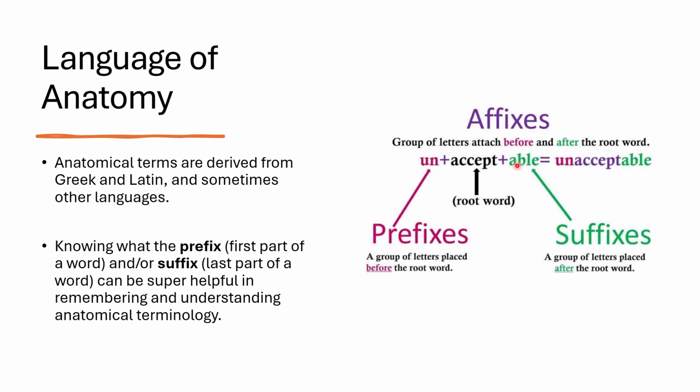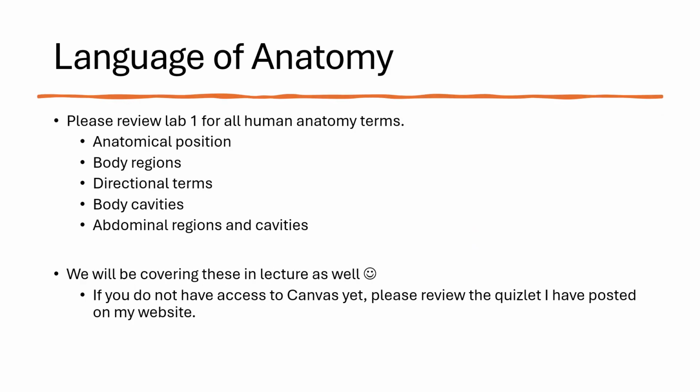You're going to find a lot of root words that are connected in different ways with either suffixes or prefixes, or two root words put together, that are going to create the basis of the language that we're going to use in this class. Now, I am not going to read all of the terms to you and tell you what they mean. In your structure list packet that you'll be getting in class this week, I have a table that has all of the body regions you're responsible for, your directional terms, your body cavities, your abdominal regions and cavities as well. All of this information is also listed in your lab manual. It's part of your required reading.